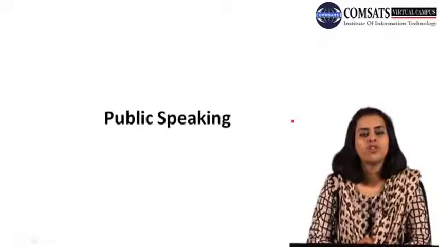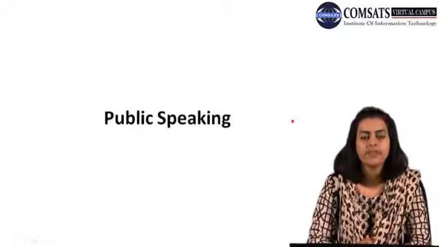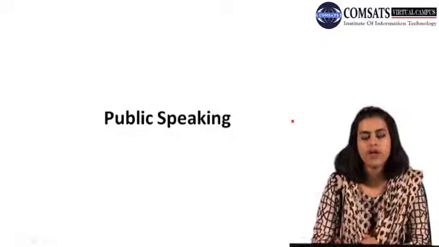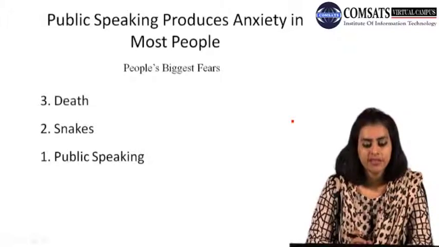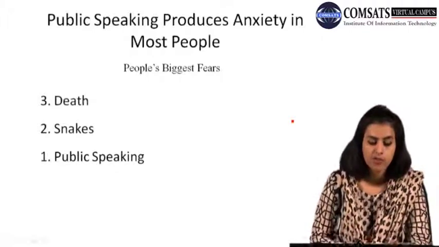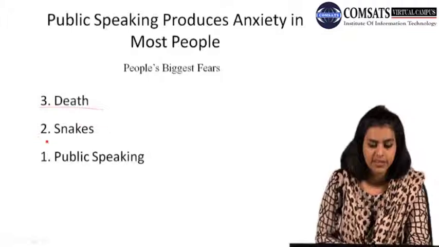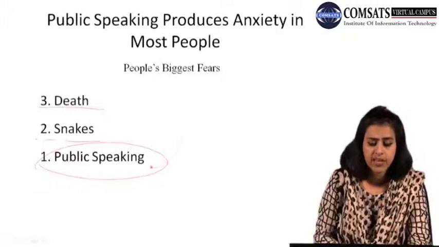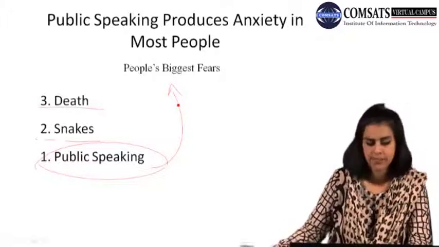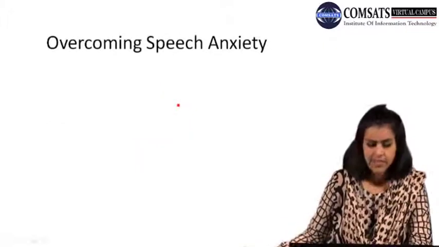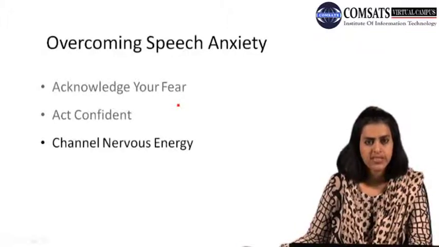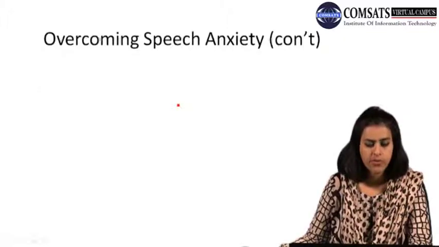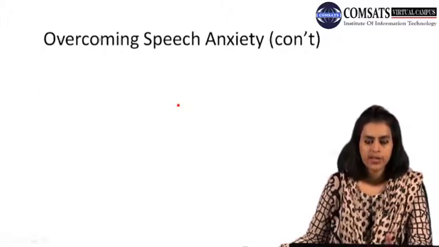So that was all. Now moving on to public speaking, there are some more tips that can be attached to the outline, with the help of which you can deliver a public speech. Before we move on, the fear of public speaking is the number one fear in the world. The fear of death is number 3, the fear of snakes is number 2, but the fear of public speaking is people's biggest fear in the world. You can overcome speech anxiety by acknowledging your fear, by acting confident, and by channelizing your nervousness into energy. This is how you can overcome your nervousness.